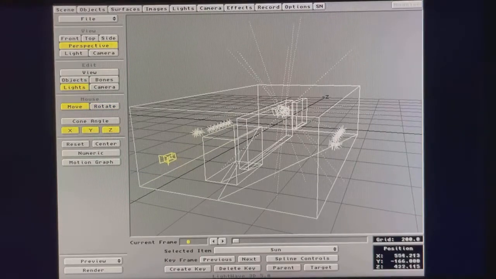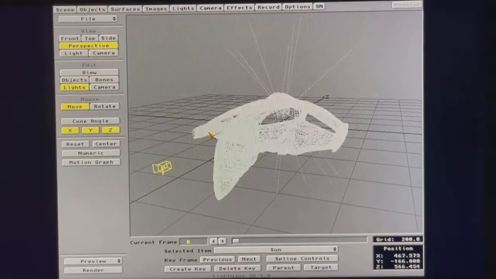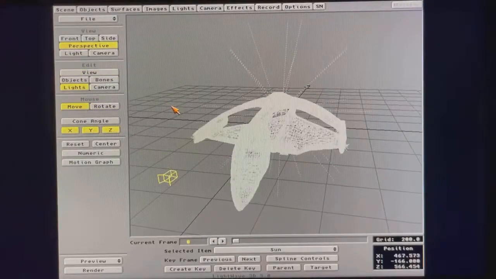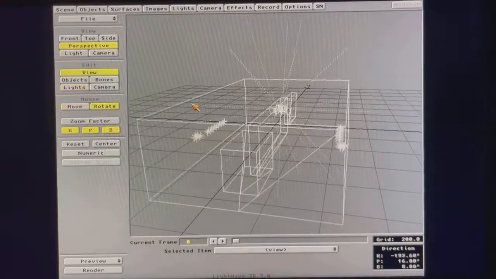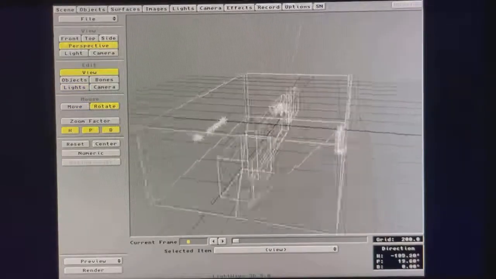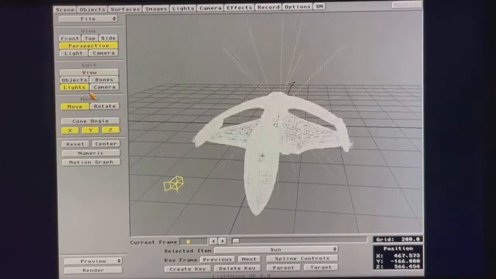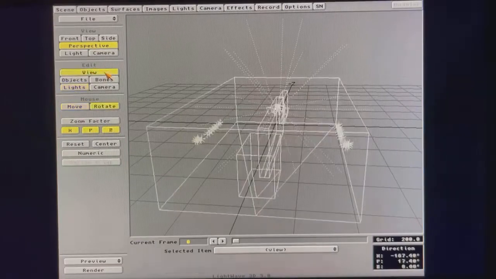Now I noticed that when I held down Alt in perspective view, we were rotating the view. So why, when I went to move, did it change? Well, as soon as I let go of the Alt key, watch what happens over here. Alt rotates around the perspective view, yay. And when I let go of the Alt button, all this stuff changes. It's going to default back to whatever edit mode you were in last. I was in light, so it goes back to light. If you want to move the view around, you need to be in edit mode view.